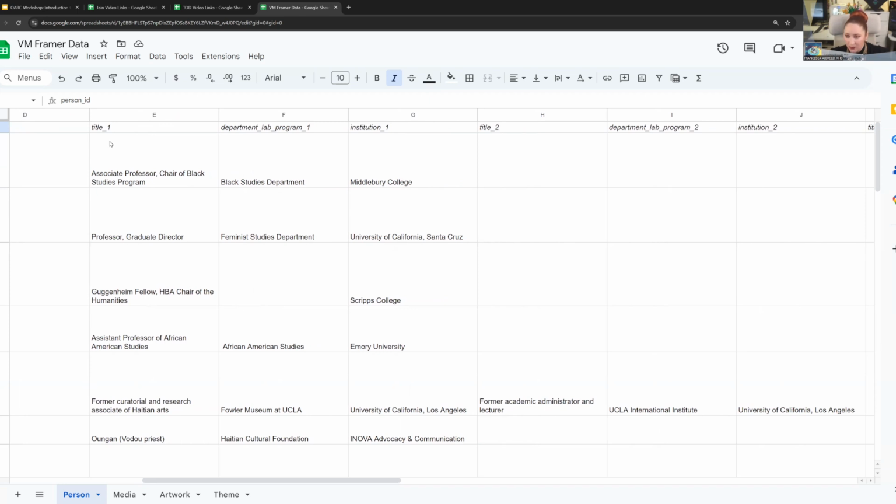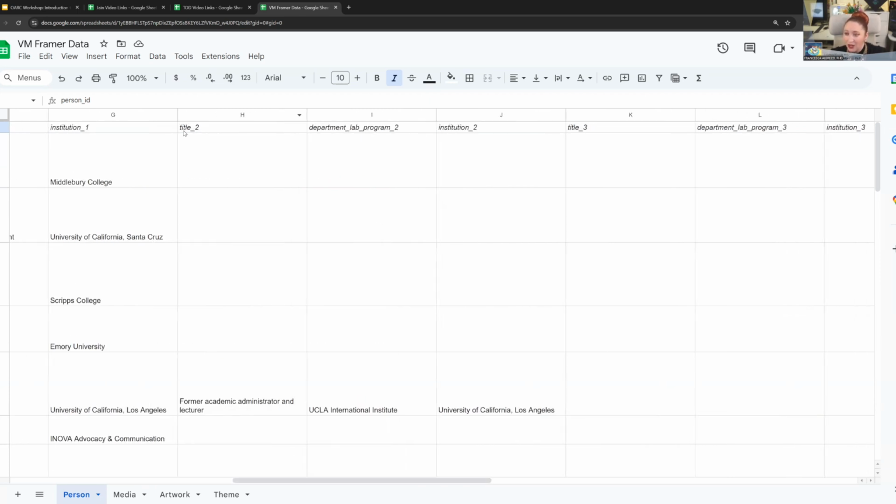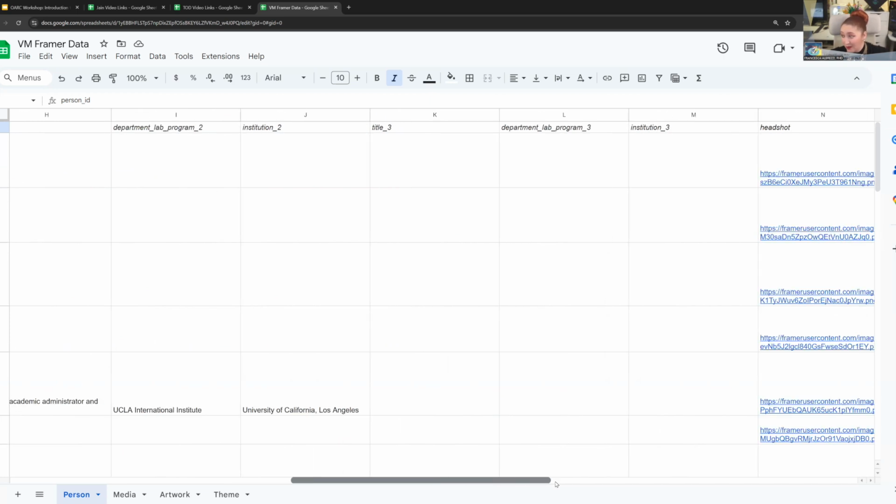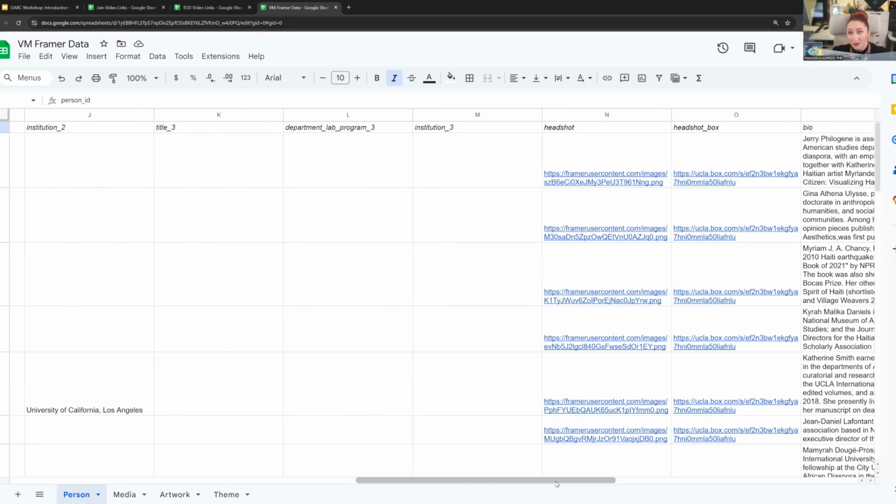In this case, we separated out the title, the department, and the institution, and some had multiples, right? So if they had multiples, well, guess what? You repeat the fields: title 2, department 2, institution 2, up to 3. We have people who had up to 3 in their titles. So you have to think about those content types very specifically so that your file naming structures and your content types, all of those things become consistent.